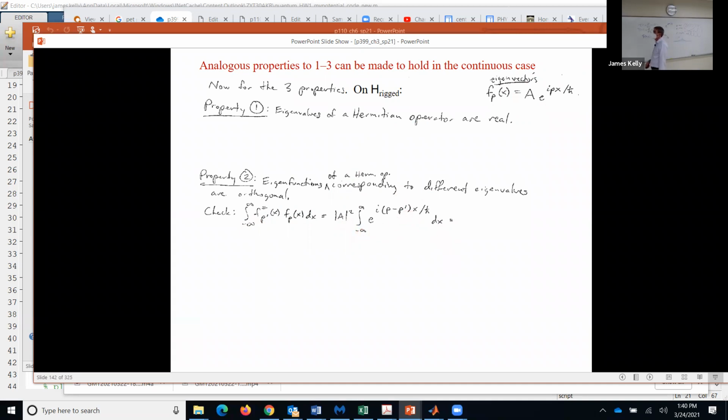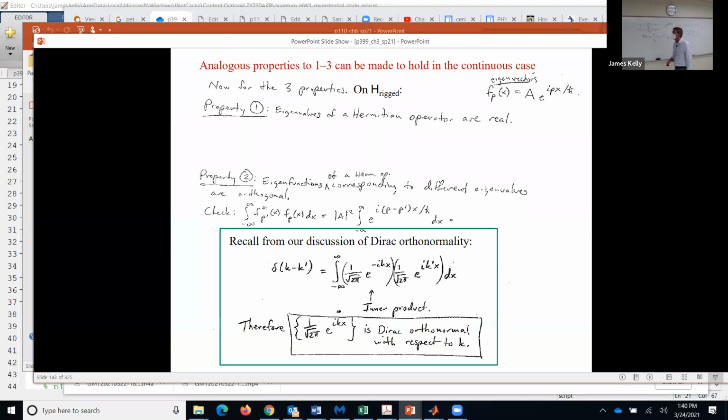And the question is, well, if you're in calculus, that's a divergent integral. There's no sense to be made of it. But we made an argument a while ago based on some creative thinking. And there is a way to make this rigorously justified, that when you take this inner product between these two functions, you get a delta function. Delta of k minus k prime can be written this way. Now, formally, this is a divergent integral, so you have to kind of know what the integral means, but that can be written as a delta function.